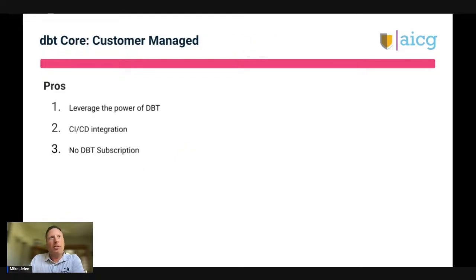But there's definitely some pros that, of course, come with leveraging dbt core from the customer managed, where you, the customer, are managing all the individual pieces.